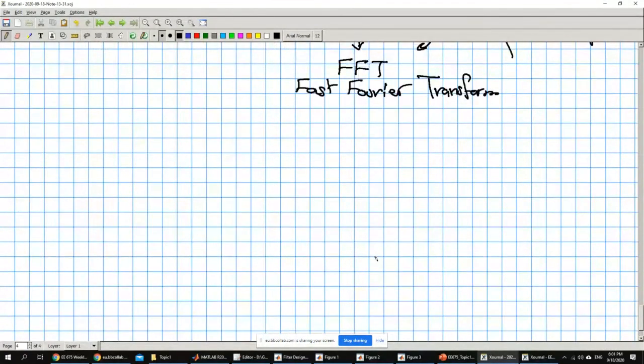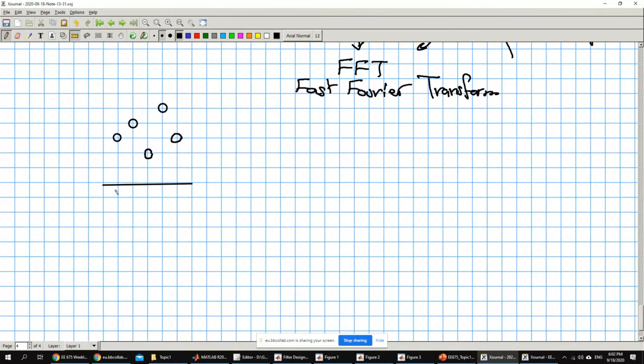So basically, what you have at the input, let's draw everything in some detail. Imagine that you have a signal that looks like this, okay?